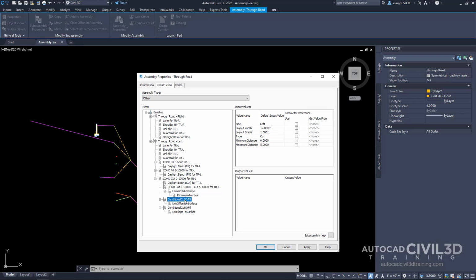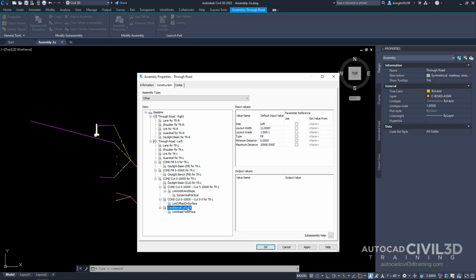And I'm going to go to the next one right here, right click, rename, conditional cut 0 to 10,000, cut 0 to 5 for through road left.